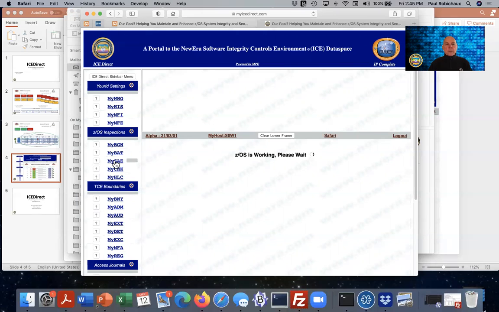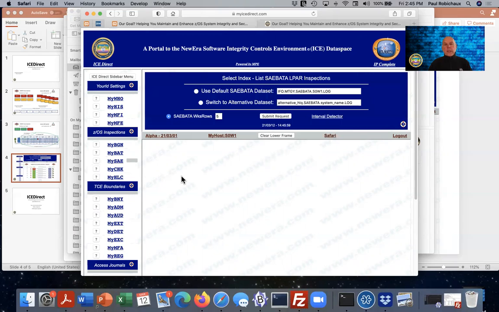ICE also houses SAEs, logs, and baselines. And so clicking on My SAE will bring up a sub-menu, if you would, that gives me access to those logs. I can go directly to a set of logs if I choose to follow the default naming convention.